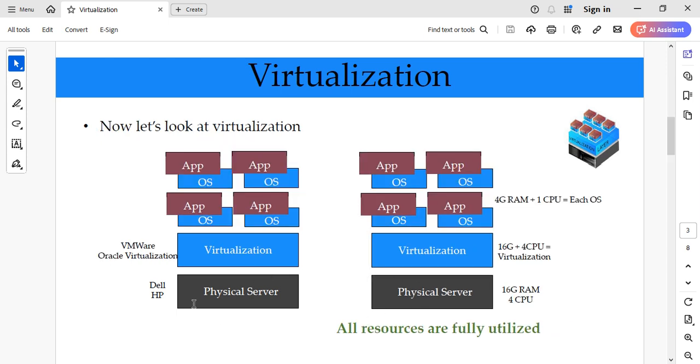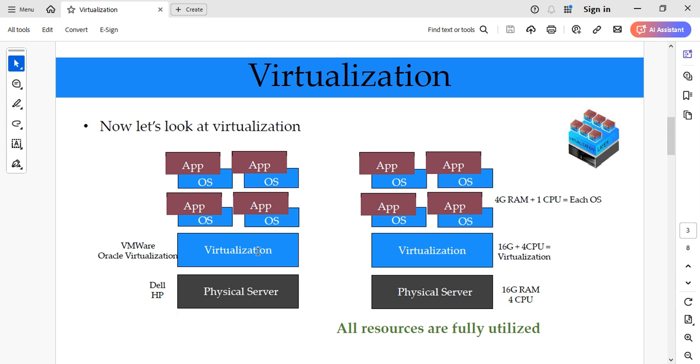How will that be implemented? I will show it to you. Please have a look at this. Right now I have the physical server with me. On top of that physical server, I deploy the virtualization software. There are different types of software. A virtualization software is called a hypervisor. Different providers offer virtualization software. For example, VMware provides ESXi, and that hypervisor is called ESXi. For Microsoft, it is Hyper-V.